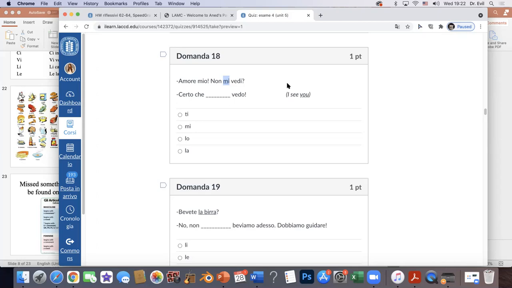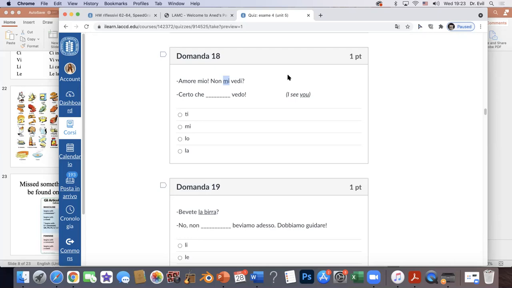Right? I prepare the pizza. What, the pizza for my cousin, right? So the indirect object, the one who eventually benefits from the action, is the person, my cousin. But what I am preparing, right? The what of the verb is the direct object, la pizza. Va bene? So in this case, is non mi vedi?